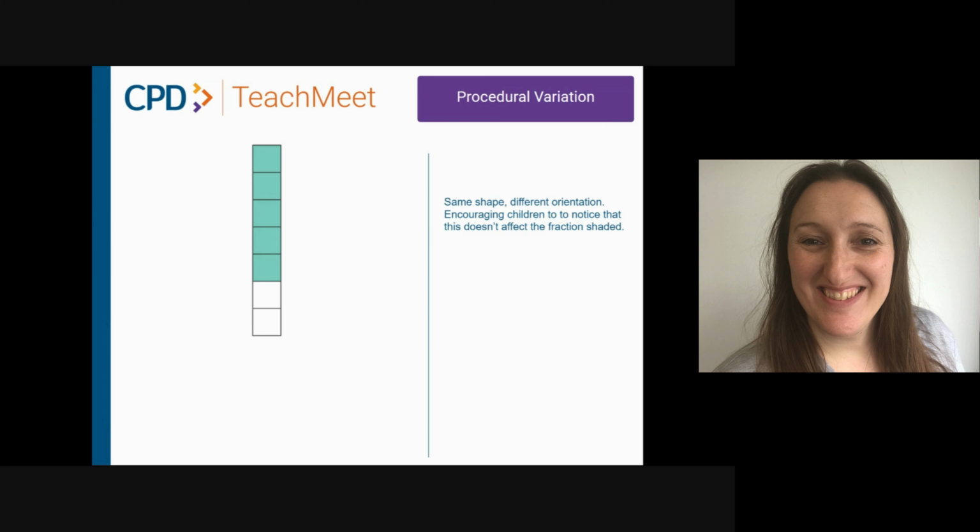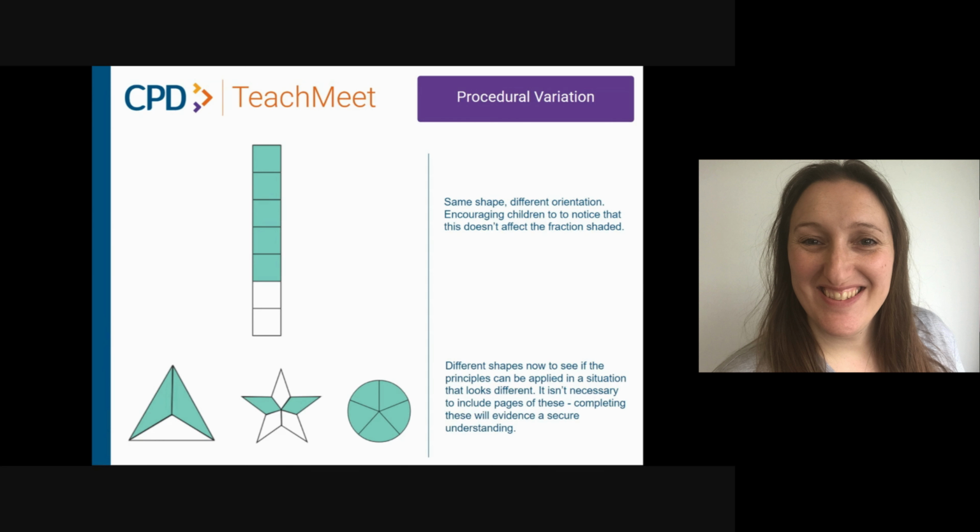And then thinking about summing up that section, you've got some examples here of different shapes. And there's only 3. There's not loads and loads of them, but they are showing that children can apply what they've just learned with those bars. And of course, you may find that some children in your setting might need 2 examples of each. But what I wouldn't do is have so many examples that it ends up taking a really long time to get to this point, because you could argue by the time you've got to the end of this point, and hopefully the steps have been so small that everybody would have got there, that might be where you say, actually, that's a really good understanding at that point. So that's where I want every child to get.